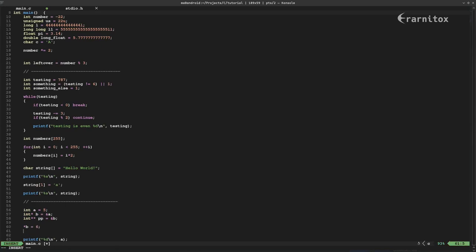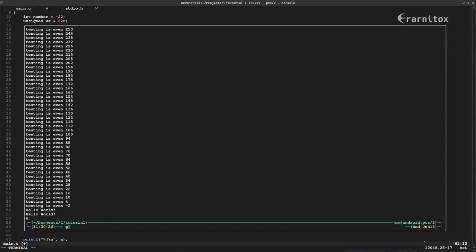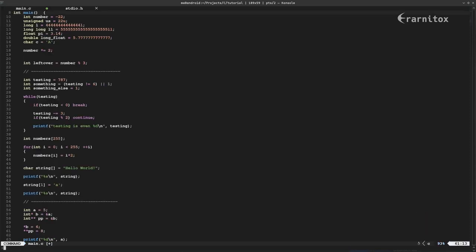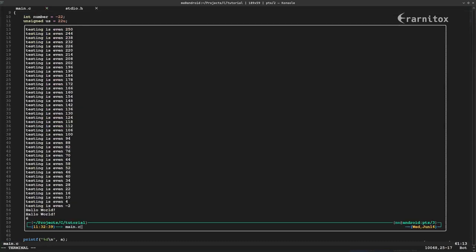Like this. And then what we could do is look up the address of the address that gets looked up from pp, and then change it to 8. And now we should get 8 out, if we would save it, of course. Like this, as you can see, we now have 8 here.